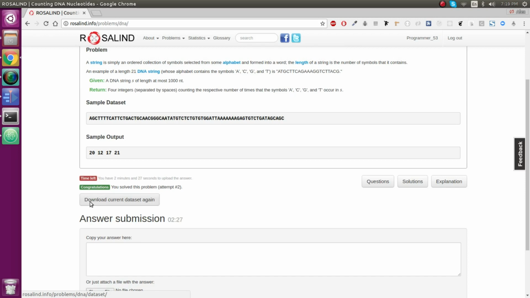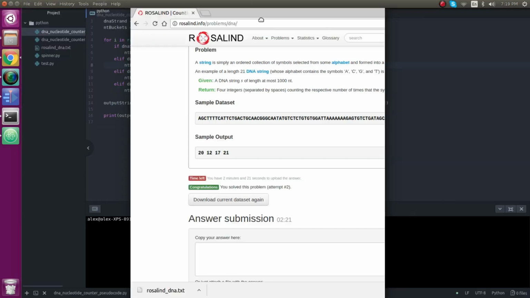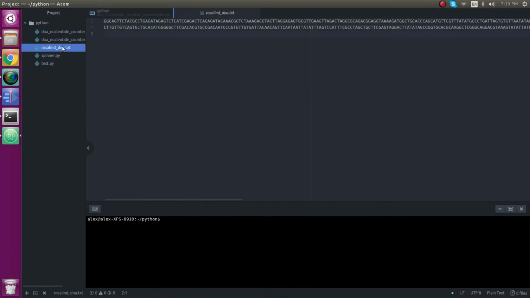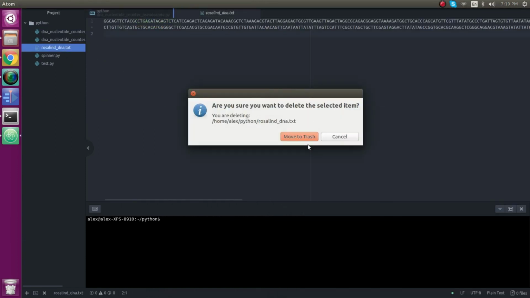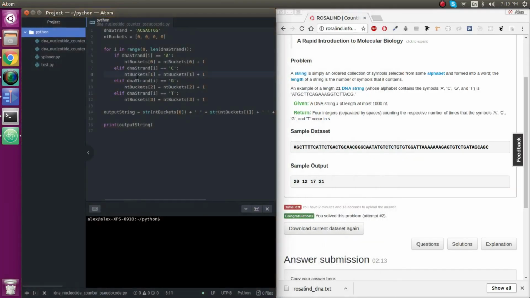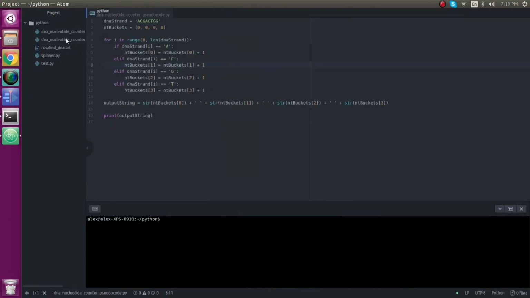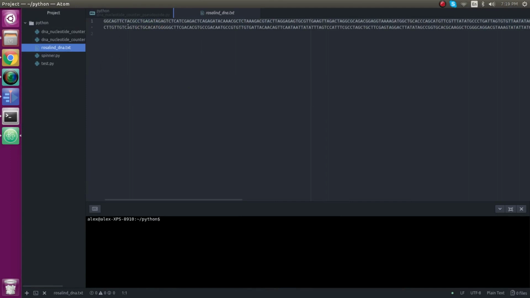So I can do that really quickly. And so here's the dataset that it gives me. It's in this .txt file. So I can put this in here. I already have a txt file in there, but I can use the data, put it in there, and so now I should have access to our sequence.